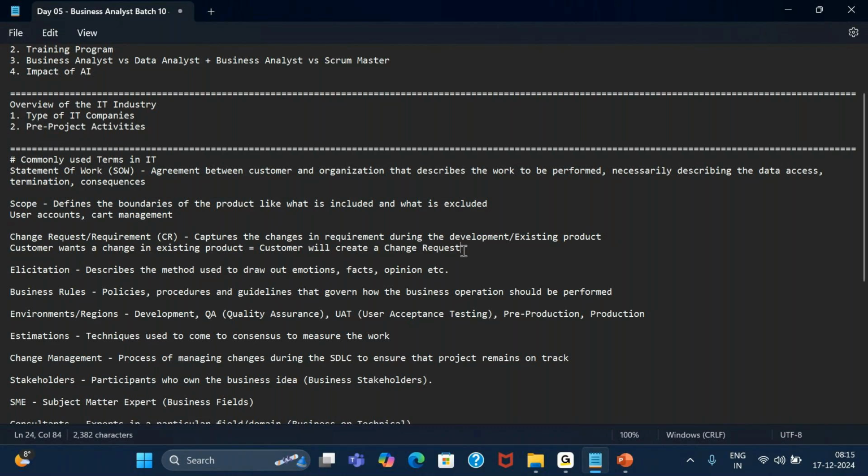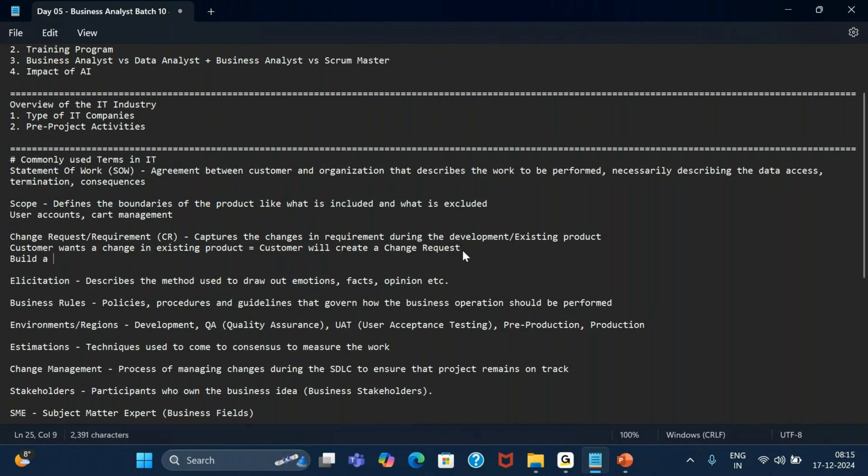Now once you have started a project, once you have started working on it, chances are it's not that the client will only want changes at the beginning. Even when you are working on something, at that point in time also client can come and ask for changes. Say client said, build a payment gateway for me. Build a payment gateway with the option of credit card only. You started collecting requirements, you defined scope, everything has started to work. While you are working on it, client can come and say, you know what, credit card is not good, I don't find much value in credit card, can we change credit card to internet banking.